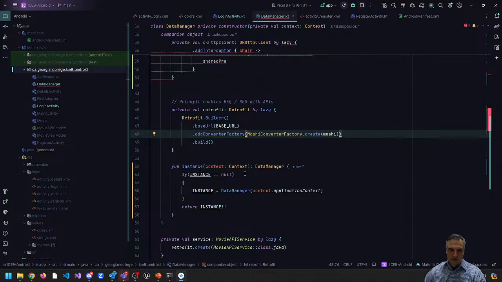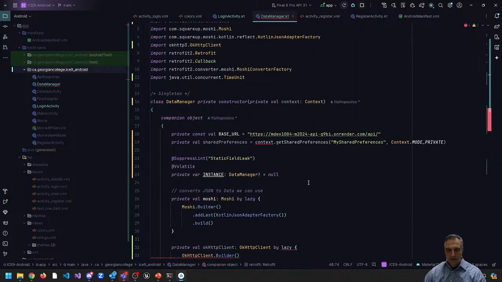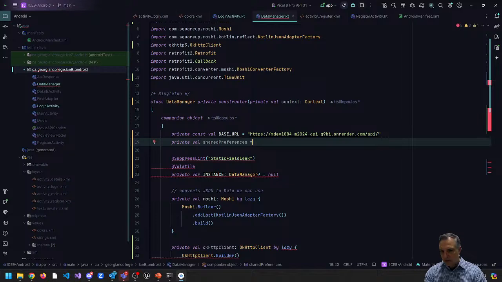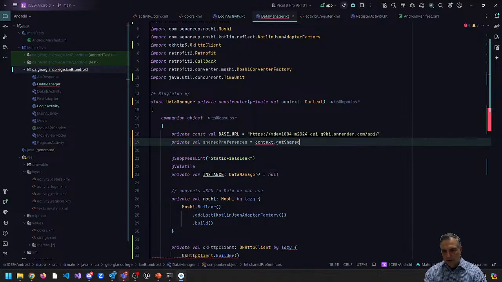This is going to create almost like a retro version of the data manager singleton. And that should be something that is now working. Let me just make sure that this is correct now. So if I say something like, okay, context, so that is private val shared preferences. And I want to say that shared preferences is equal to context dot get shared preferences.